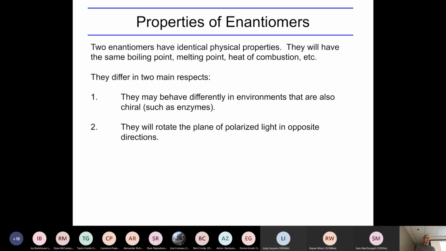And we kind of finished at this point last class talking about properties of enantiomers. And one thing that's very interesting is that almost every chemical property and physical property of a set of enantiomers is the exact same. Okay, solubility, melting point, boiling point, all the sort of properties that we've come to associate with a chemical are identical for enantiomers, except for 2 things.